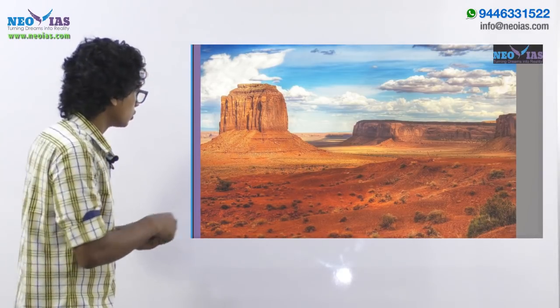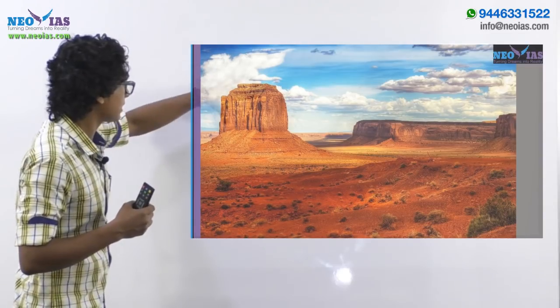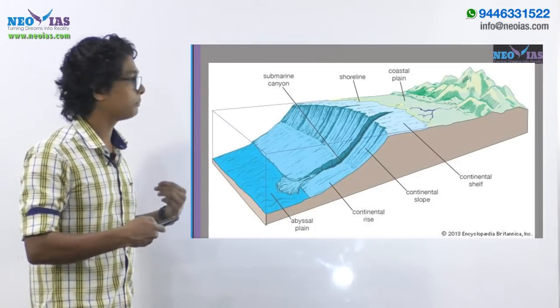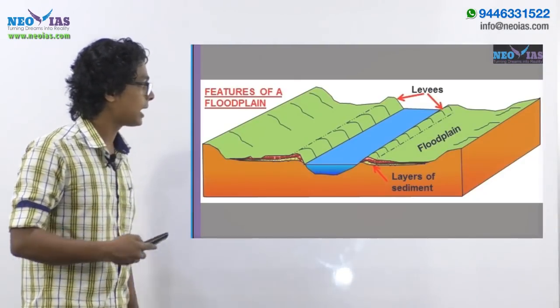So here in this picture, you can see a structure which is not affected by the wind action, right? All the regions around these elevated regions are eroded away, or created, because of the wind action. Now this elevated surface is hard rock. The wind cannot erode away hard rock, so that's why this structure remains. At the same time, at the other places, the peneplains are created. So peneplains are the plains created because of wind action.